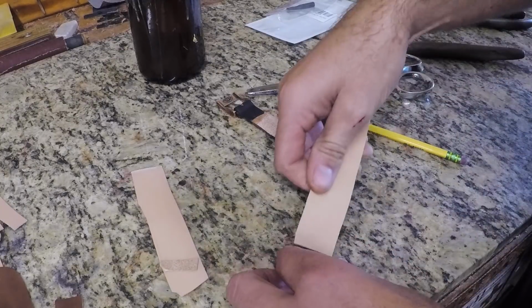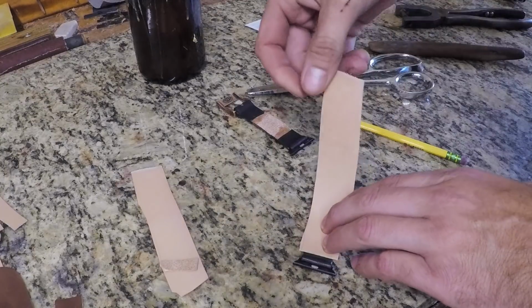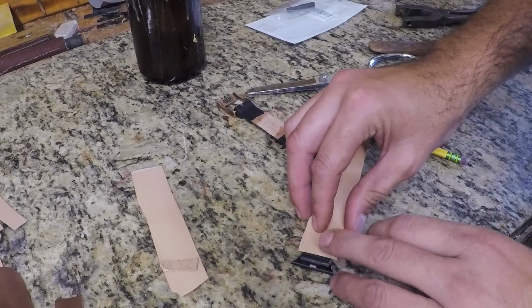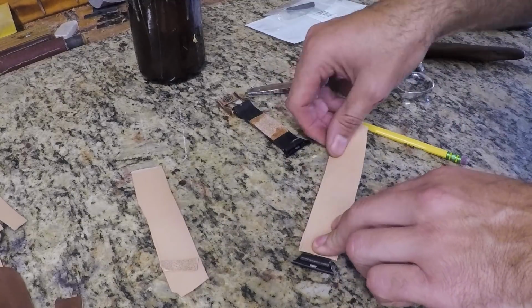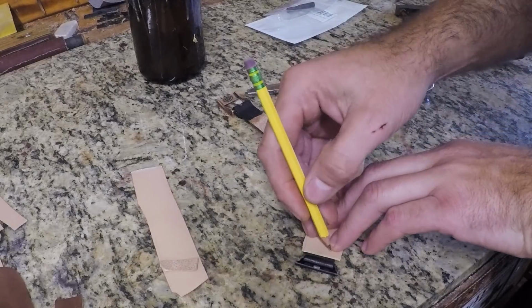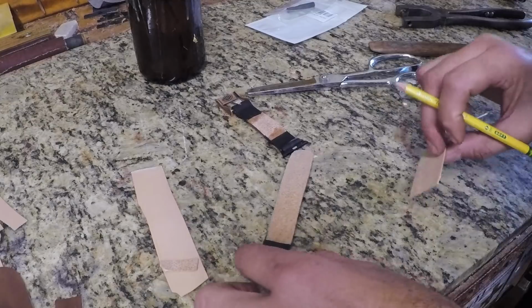On the billet side, it's really easy, just line it up. I give it a little bit of spacing, as far as I think I can get with my machine to sew it, and that way I'm sure to sew the edge down. Then we'll take a pencil and make a mark on that top edge. I'm just trying to make sure I've got plenty of feather and everything. We'll make a mark right here, and that'll give us a line up for our liner.